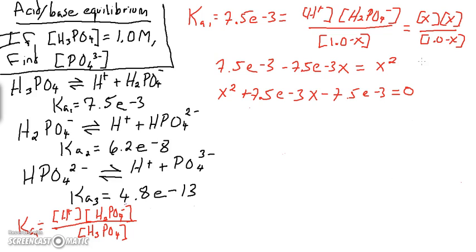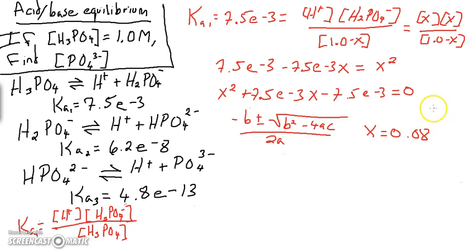Now, solving for this one with the quadratic formula, I'm not going to take the time to do this right now because it's a little bit lengthy, but I'll give you the quadratic formula. It's negative b plus or minus the square root of b squared minus 4ac, all over 2a. If you did this, you'll get an answer of x equal to 0.082933. Now I kept several of the digits here because, again, remember, never do sig figs until the very, very end.